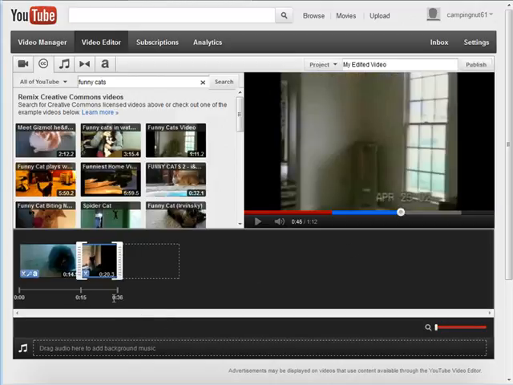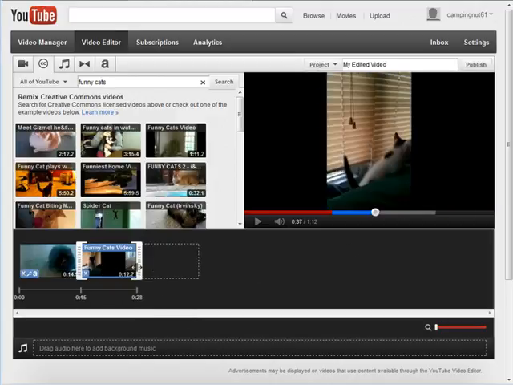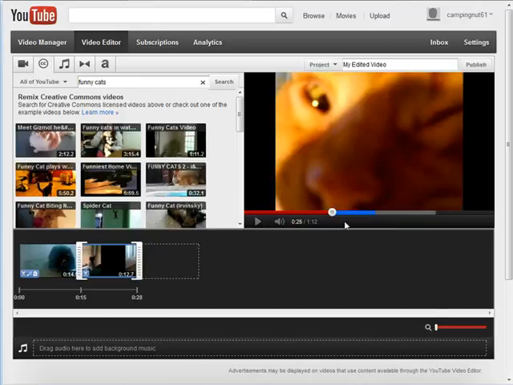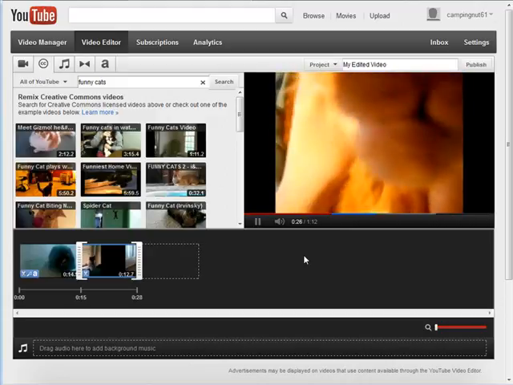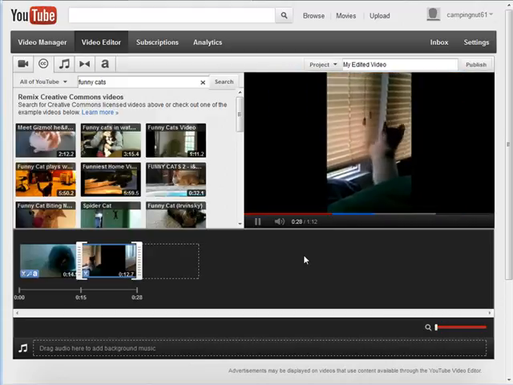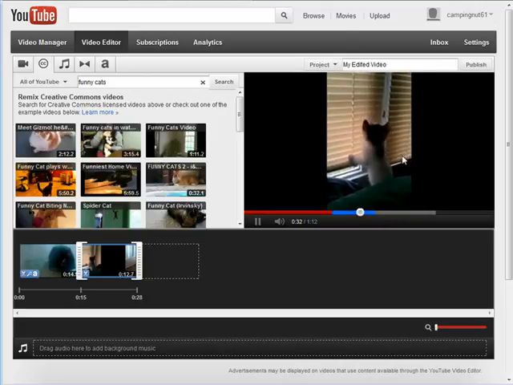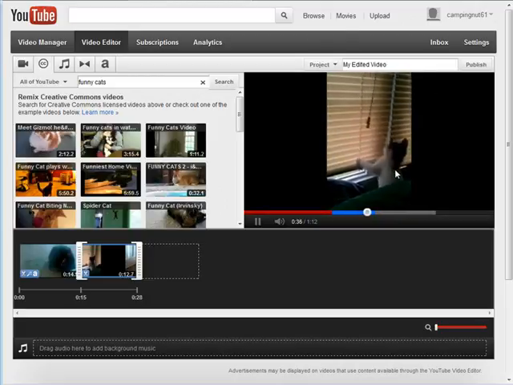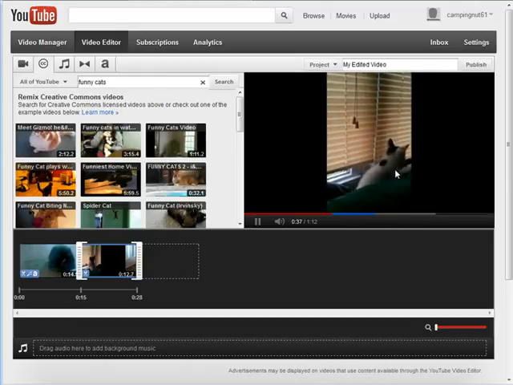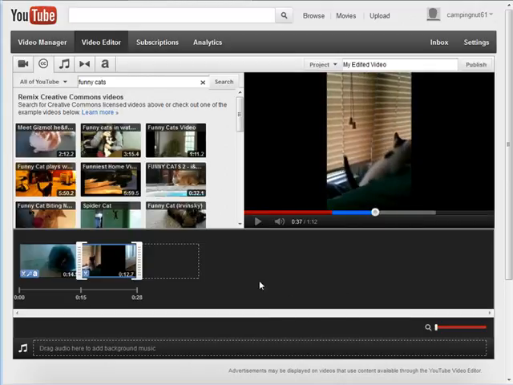Now we drag this back until it's in the area that we want here. Now, if we hit play here, it'll only play this blue part, and that's the part that's going to be in our video. Okay, so that's the piece we selected, and that's all it plays.